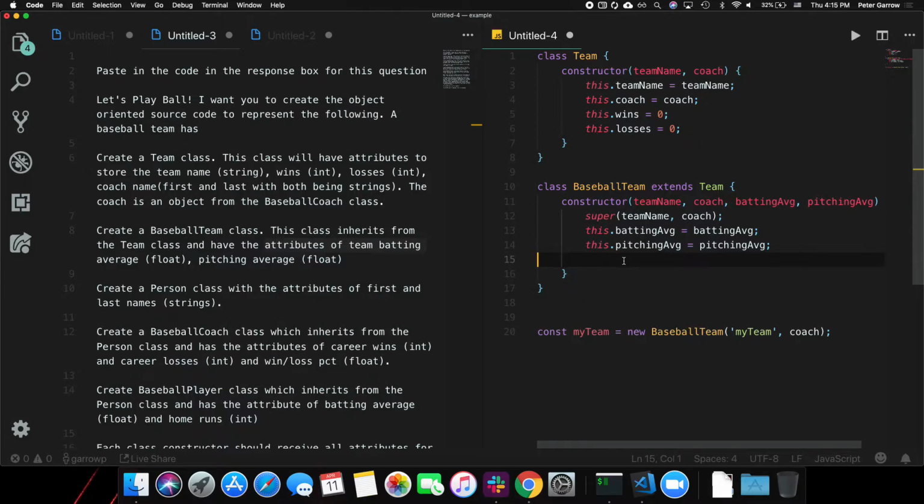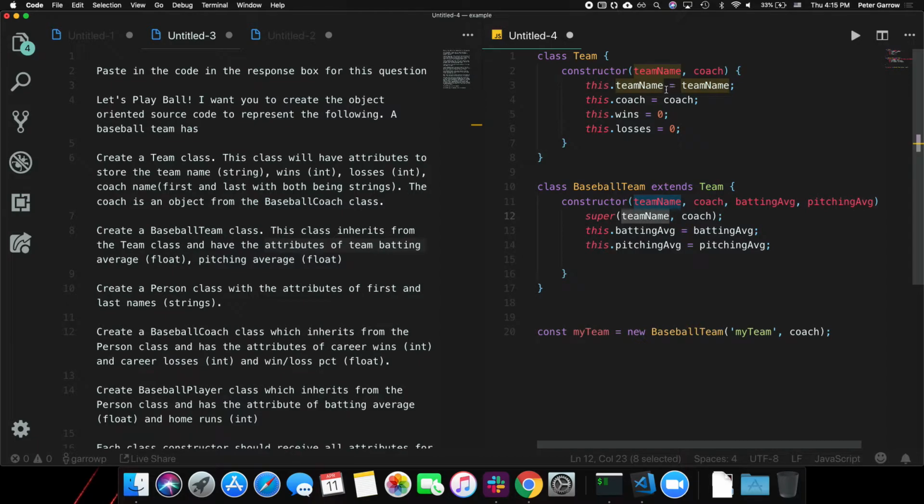Okay. So I don't really understand why you're using team name and coach twice. Sorry, for here to here. Is it passing from the constructor to the super? Yeah, so it's just like a normal function. When I pass in a parameter, whatever I call it right here, I refer to it later on by the same name.